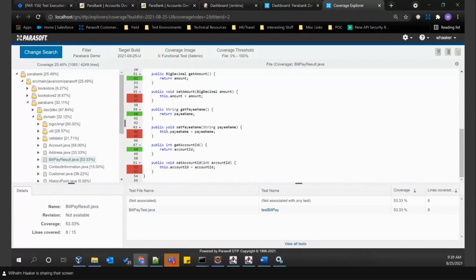So developers can now use this visibility to focus their limited time for unit testing to get maximum impact. And this is really the collaboration between QA and development that makes a big difference for agile and continuous quality improvement initiatives. All right.